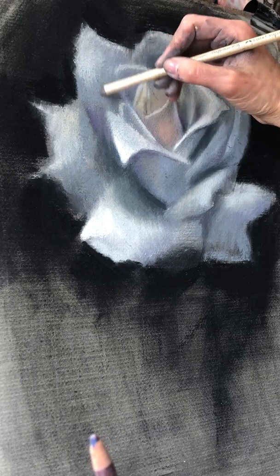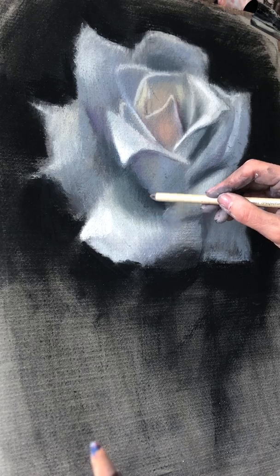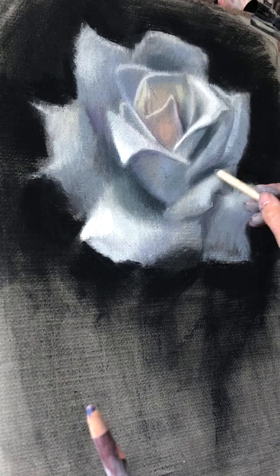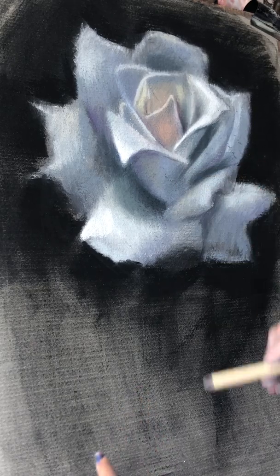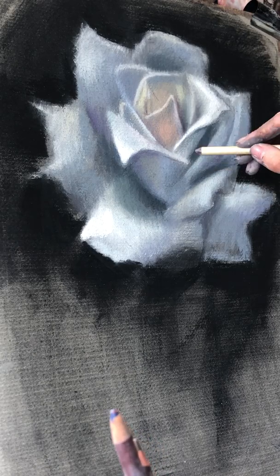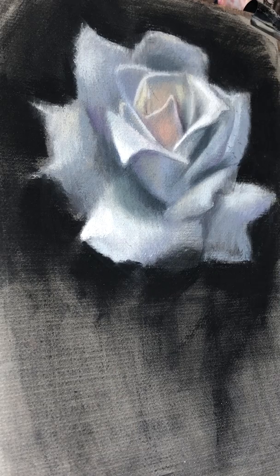Some people use shapers, which are these rubber tools that look like brushes with a rubber instead of the brush part. You can actually use anything that works for you. There's no rules. Well, there are rules, but I tend to break rules anyway. So you can just push that colour down like that, and this is also rubbing it off a wee bit, which is quite nice too. Just looking at getting the variation of the tones, and if this does it, then use it. Just about thinking out of the box a wee bit.